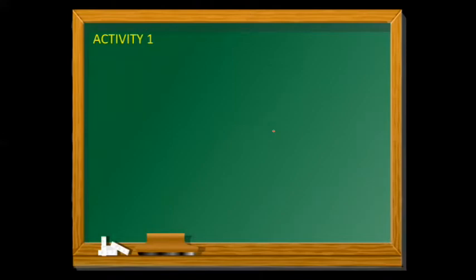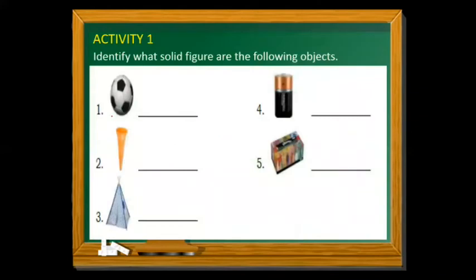So identify what solid figure are the following objects. Yan, unahin natin this one. This is a circle, right? Pero titingnan natin, this one, what we call the sphere. And then this one, like the ice cream, usually alam naman natin yan. So ang tawag naman dyan is cone. And this one is like the tent dahil yung base niya is triangle. So, and it looks like a pyramid. We call it triangular pyramid.